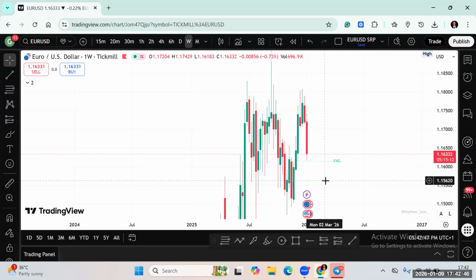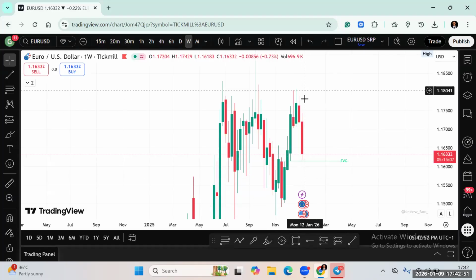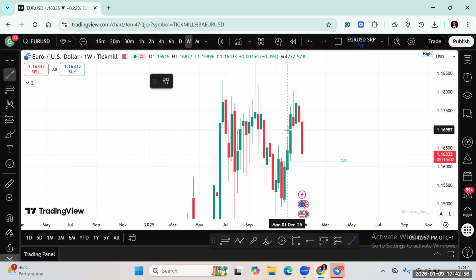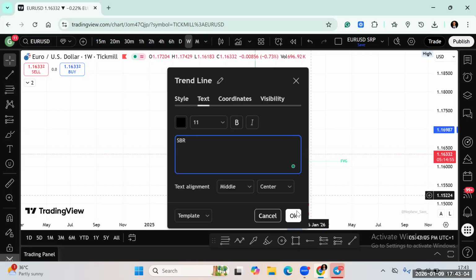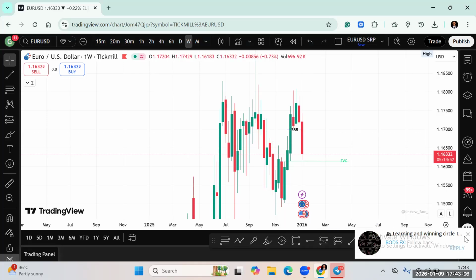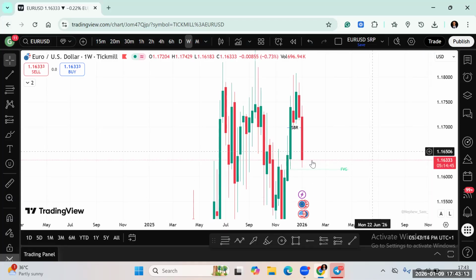This week wants to close bearish, and this is the first time that a weekly candle will close massively bearish like this. It's giving us our setup on the weekly time frame. So why would anybody buy the pair? And you could see the other block it targeted, the fair value gap it targeted, the one here, a weekly fair value gap that is targeted. So it's going to go up around here, pick up orders, and then sell further.